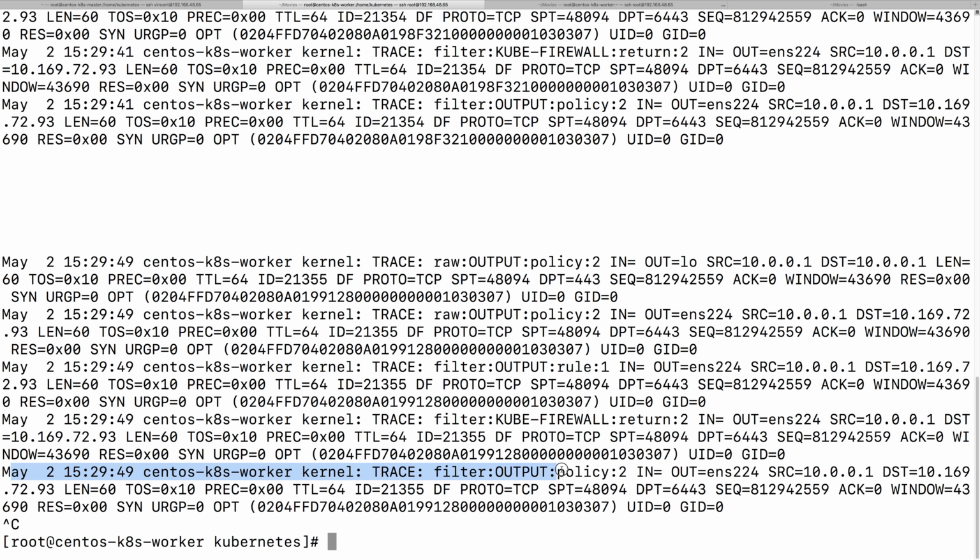This log line is the output policy, with the outgoing interface the node interface, same source IP, destination IP. So it looks like there should be a packet sent out to the master node.